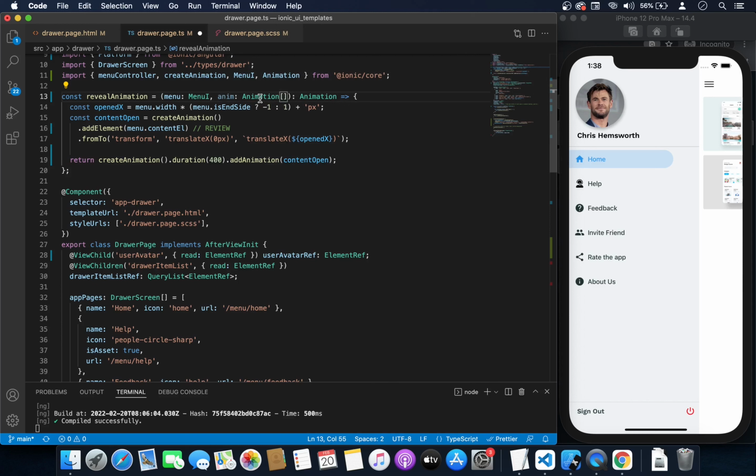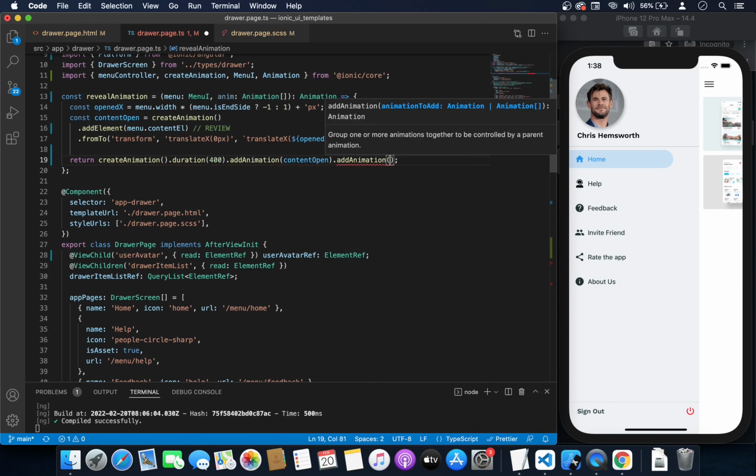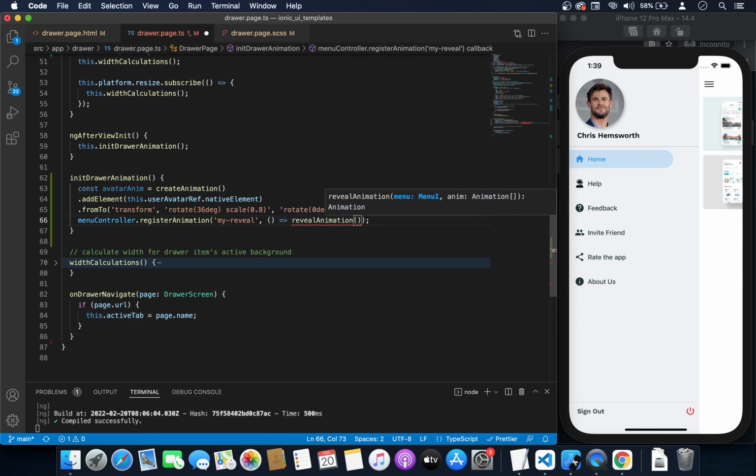So we're going to give it a type of array of animation and pass this using the same addAnimation function. We can also pass the array of animation. So let's pass it here and let's break it and return the function here.